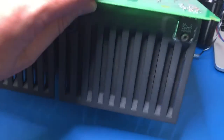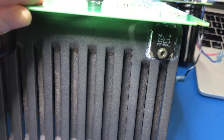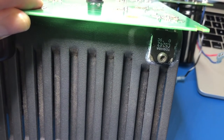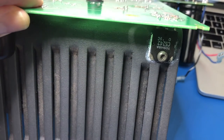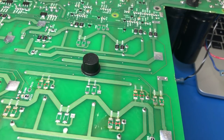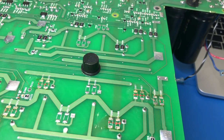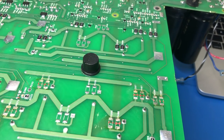I've refitted the driver transistor. It had some kind of gel on it. I've never seen it before. I presume it's a thermal compound of some sort, but I just put some of the standard white paste on the back of that. So this is where we're at. Once these parts arrive from Mouser, I'll stick those in. But I have got these 0.4 ohm resistors turned up from Farnell, so I think I can start whacking those in now.